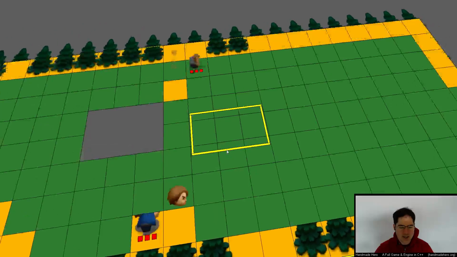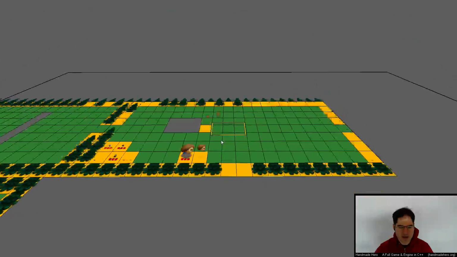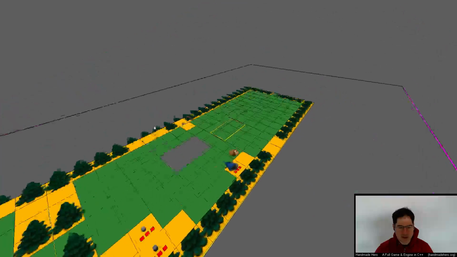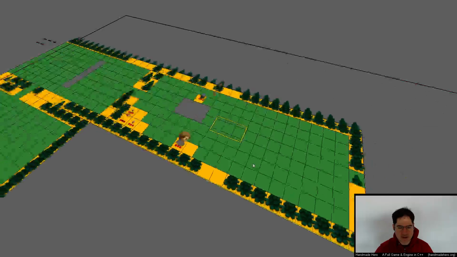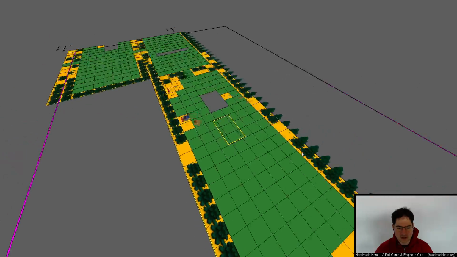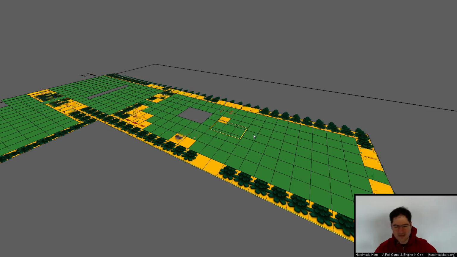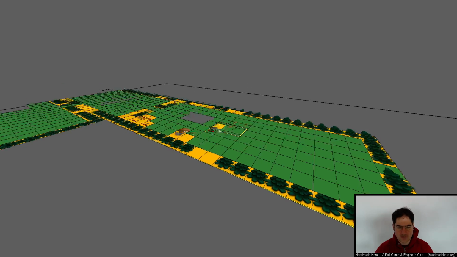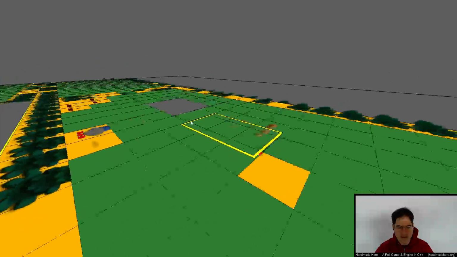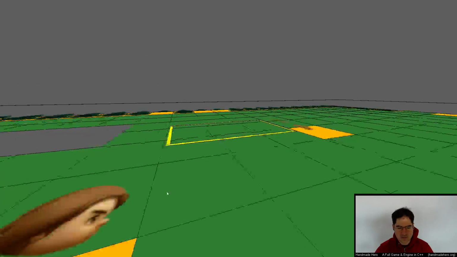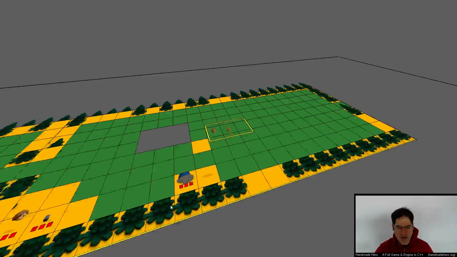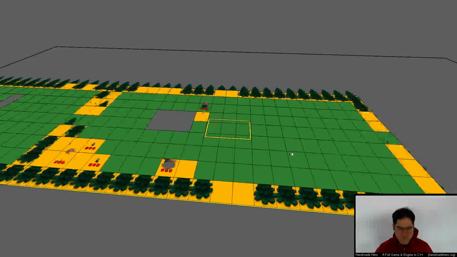Okay. So we need to be able to do that, and if you take a look at what's going on here, you can kind of see that right now everything is just a flat sprite on the Z. It has no Z depth at all in terms of changes, right? So if you look, everything's completely flat in Z. So everything has its X, Y position as it used to, but it has no Z at all. It's just a thin plane with nothing rising up out of it at all.